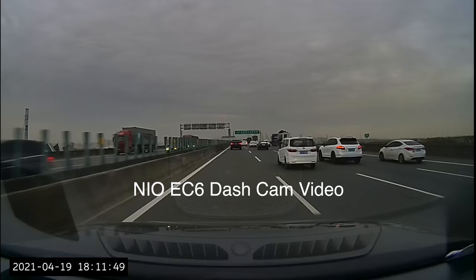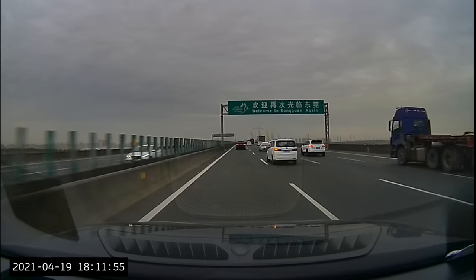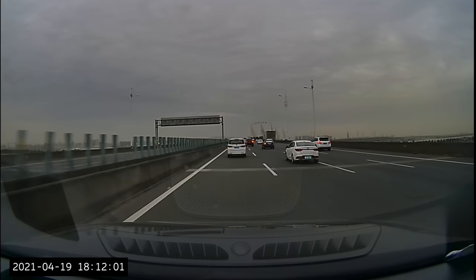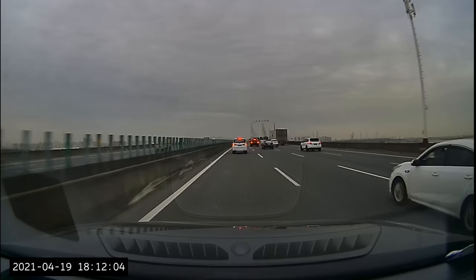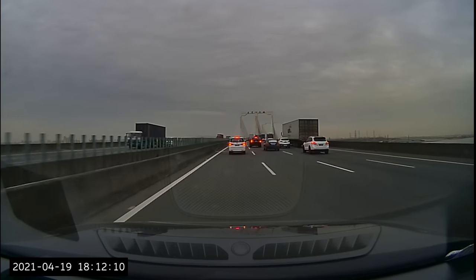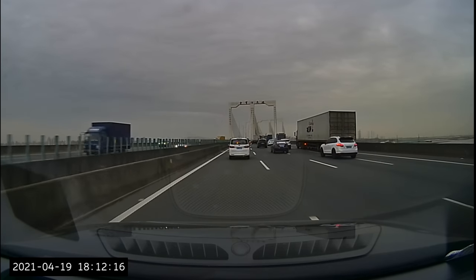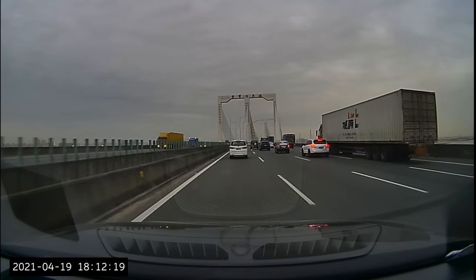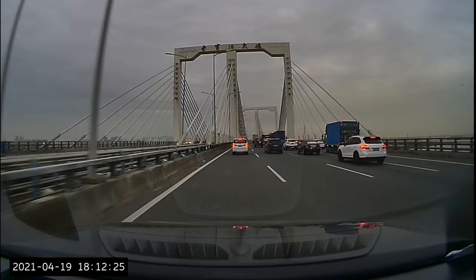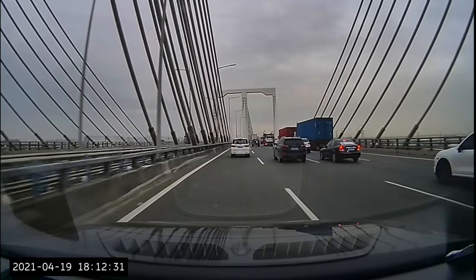Next is the dash cam and in-car interior camera. I'm grateful for the dash cam — if I was ever in a car wreck or if someone tried an insurance scam on me, I'd be glad it was there. But aside from insurance purposes, the in-car dash cam is really pretty bad quality — shockingly bad, in my opinion, for a luxury car. Another problem is that as far as I can tell it doesn't record any in-car data. If I got in a crash, I'd love to know how fast I was going or how fast the other car was going — and I know that technology is available.